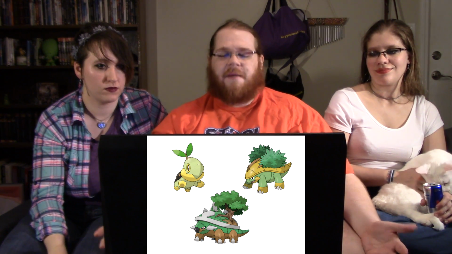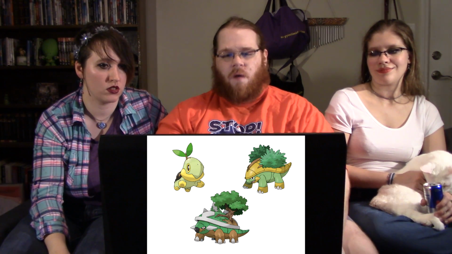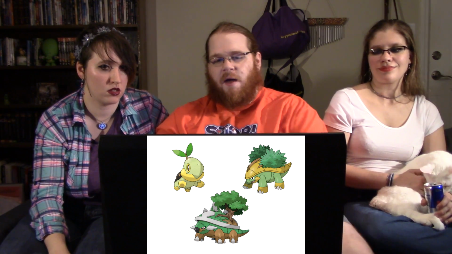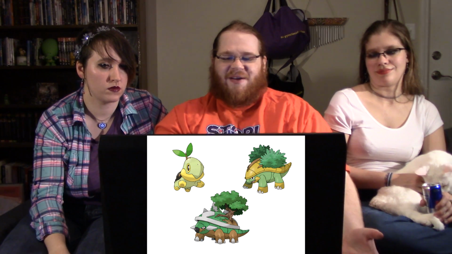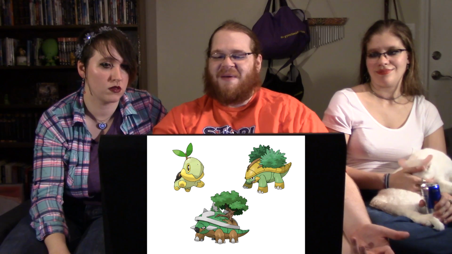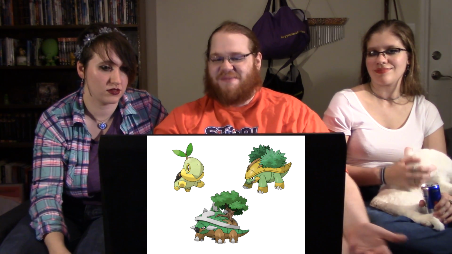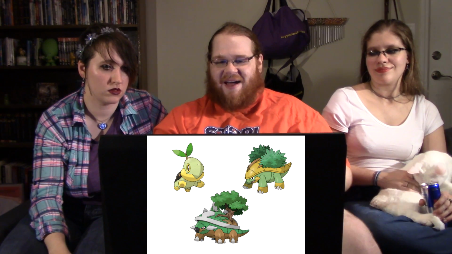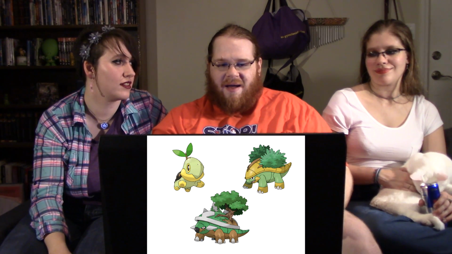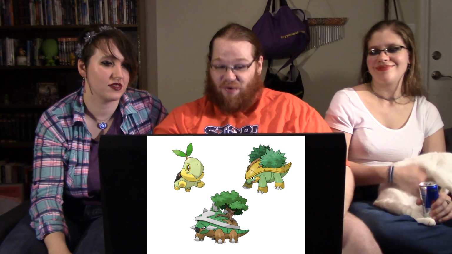So Turtwig, much like many starters, is adorable. I didn't used to like Grotle, but in the making of these pictures, I realized that Grotle reminds me a lot of Spike from The Land Before Time. Oh yeah, and I love Spike. He's my favorite part of those movies. So he kind of grew on me a little bit there. Torterra is really cool.